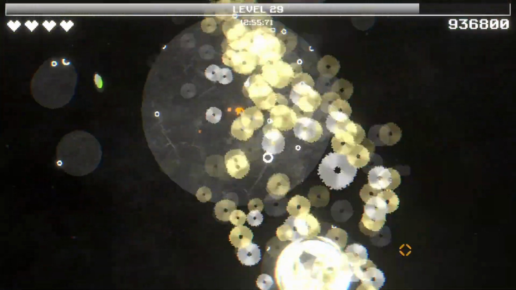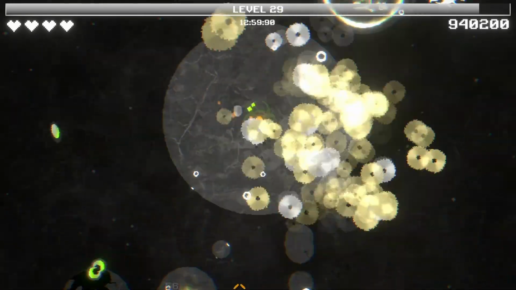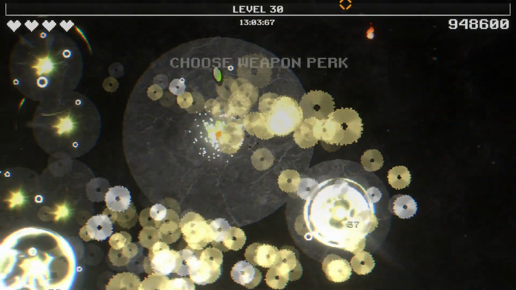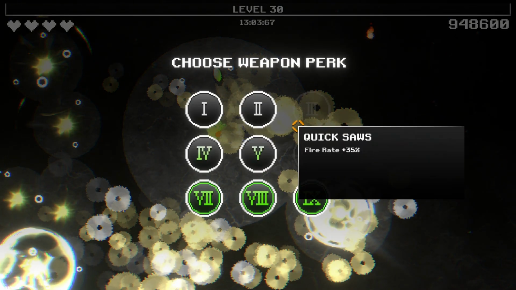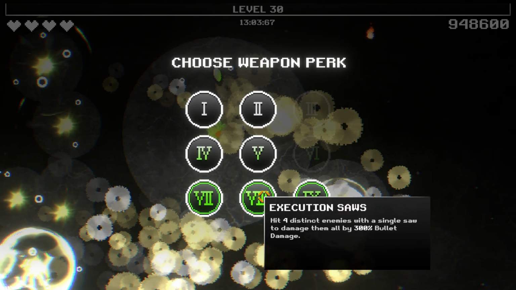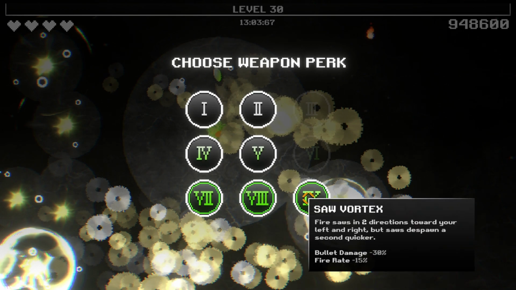Man, I wonder how long you could last with this, because when you defeat the final boss, you can end the run, or you can just go into endless mode and see how long you can last. Okay, here goes the last perk. 5% chance of fire charged rounds, which deals charged rounds. So does this change my current charged rounds to do 6 times damage? Hit 4 distinct enemies with a single saw to damage them all by... I don't think that's gonna happen.